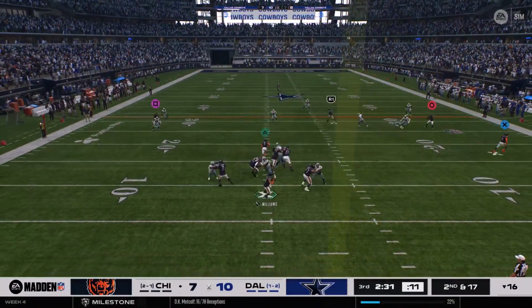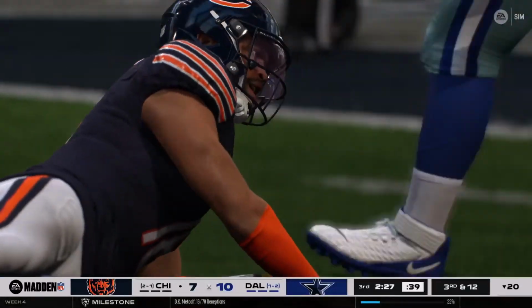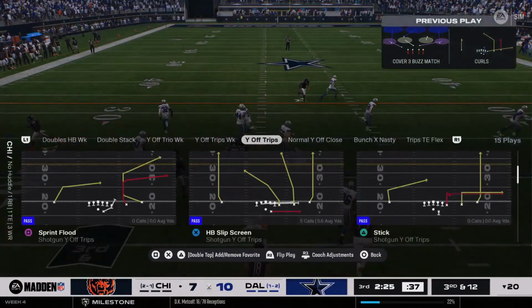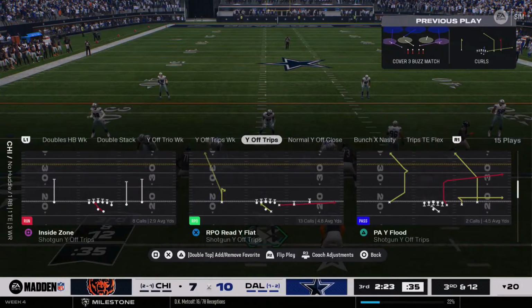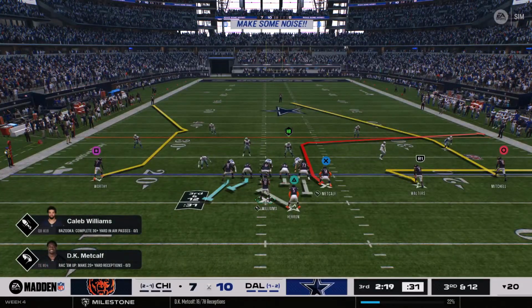Looking to throw. Williams. Now he'll dump it underneath to his running back. Complete. They'll get him to the ground at the 20 following a pickup of 4 on the play. And it's third down.